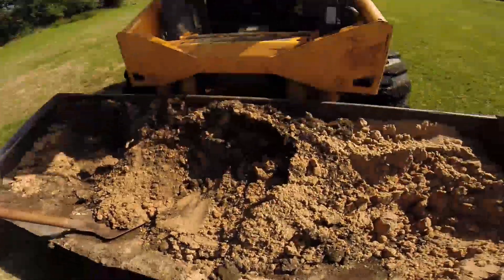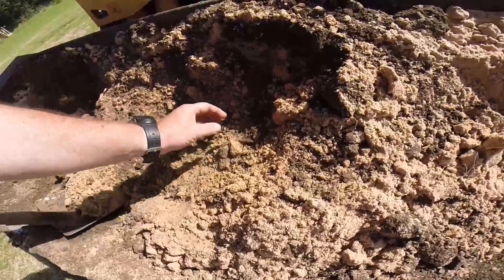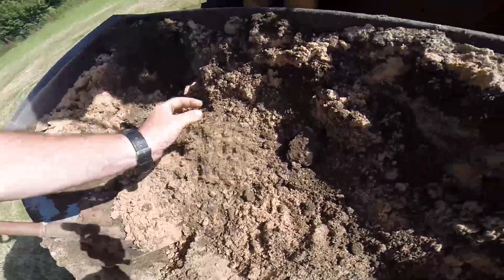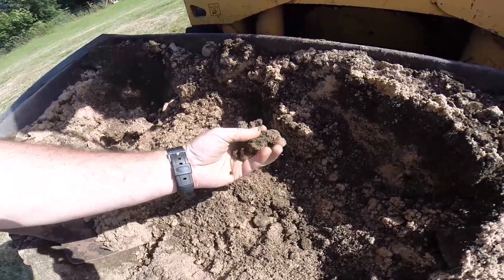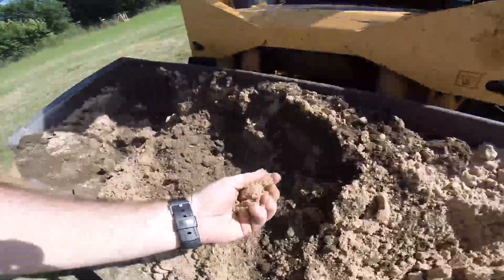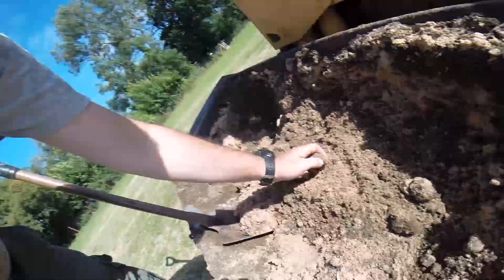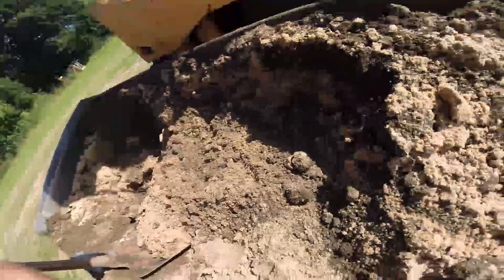Just as a bit of a close-up, this is what our mixture is. It's not an exact mixture because I haven't measured it out. When it's the right colour and looks right, I'll put it on. So it's a topsoil, like I said, that was graded last year — this all went through the screen last year. There's still a few lumps and bumps in it, but I can knock them out. Mixed with this, which is actually play sand. Not perfect, but any sand will drain better than no sand. And that's basically what sand is for — to help with drainage and aeration.